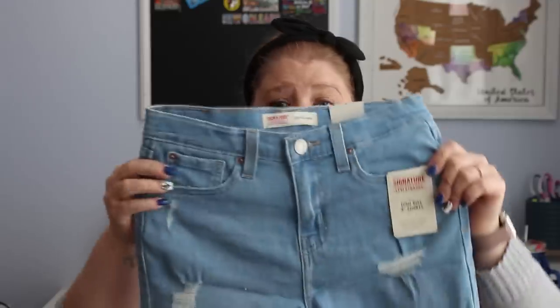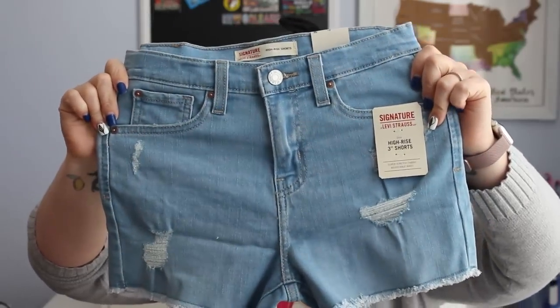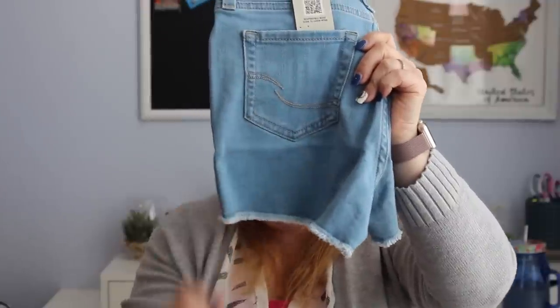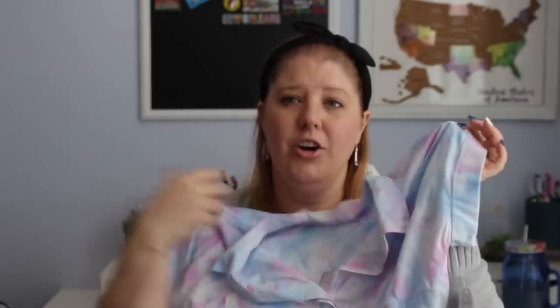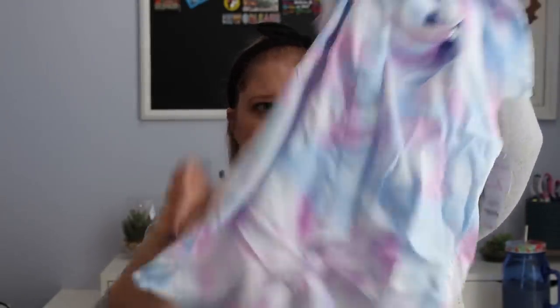Last outfit — another pair of shorts. These seem a little longer as well, though not as long as the other pair. These came from Walmart — Levi Strauss, with a little distressing on the front and a raw edge at the hem. And then to go with it, a tie-dye button-up also from Walmart, with a collar, cuffed sleeves, and a little tie in the front. It's a button-up, so depending on the weather she could wear a tank under it and leave it open, or use it as a layering piece.